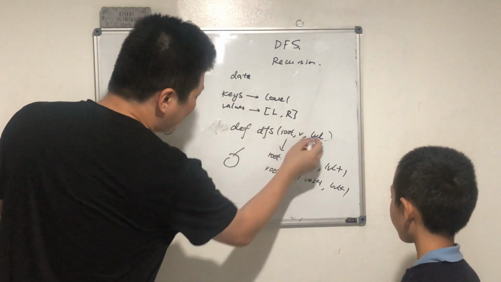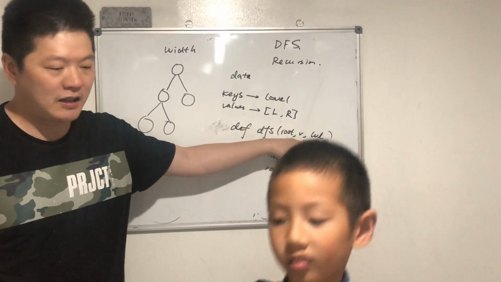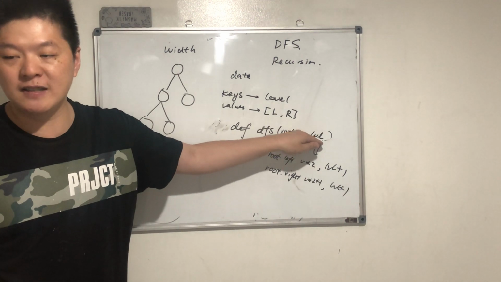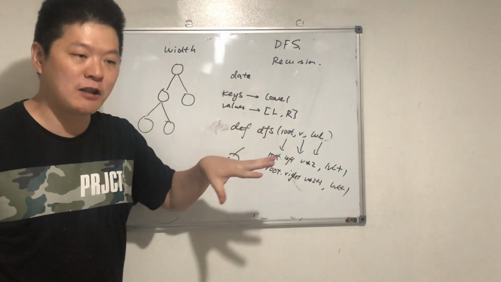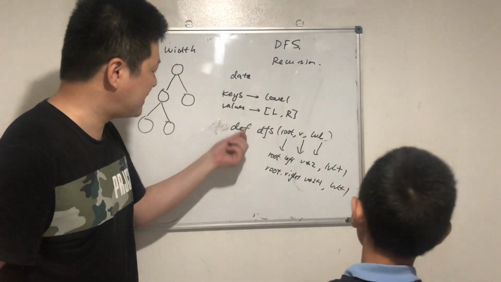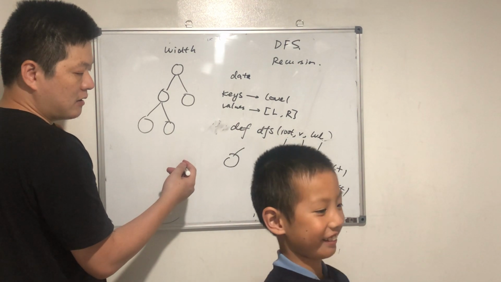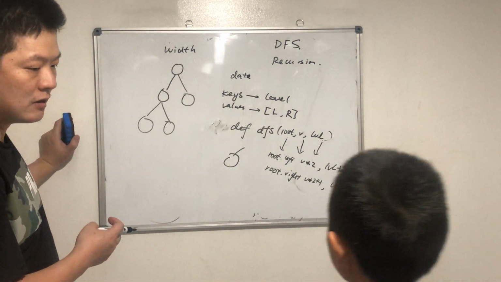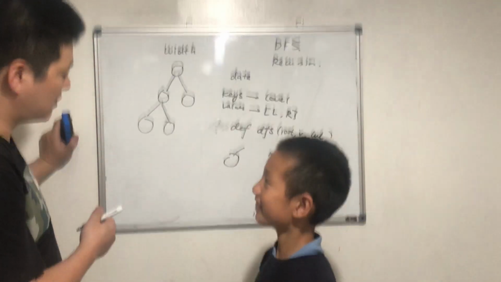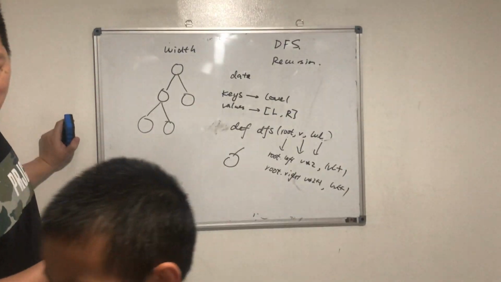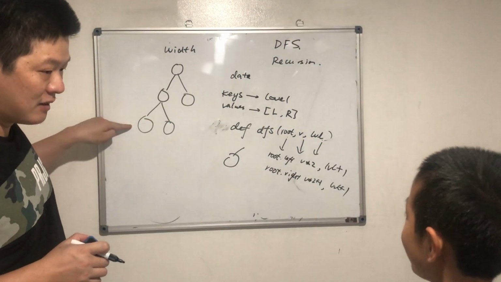And then we can say, if the level key is not existent in the data dictionary, what does it mean? It means that we visited this node the first time on this level. Why would we go back to the same node again? No, we visit each node once. That's the depth first search.